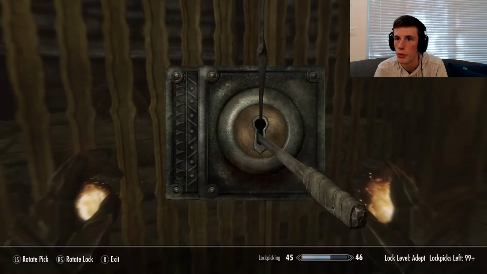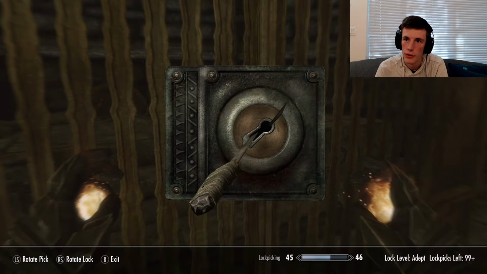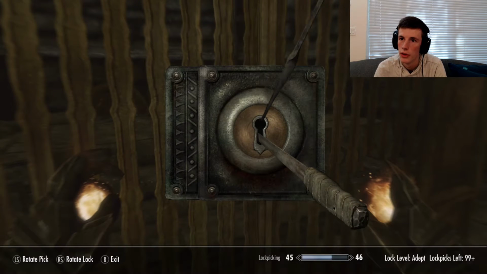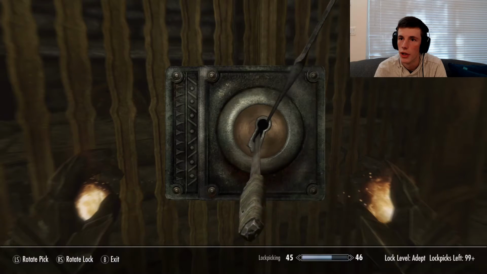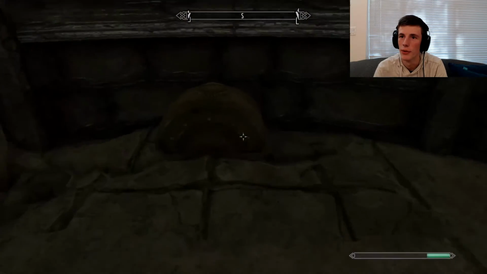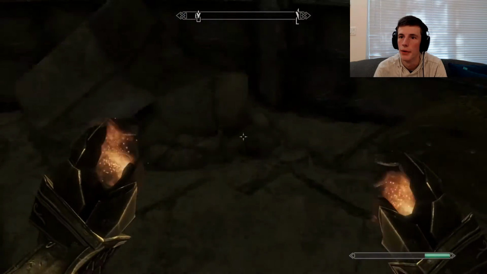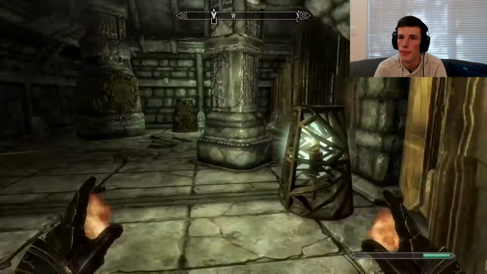Okay, I'm gonna open this real quick. Hopefully there's a chest behind this. I didn't look closely enough. It's also too dark for me to even see behind it anyways. Is it more up? More down? Oh shoot. Let's try that. There we go. Alright, sick. It definitely looked like it was going more down for a sec, didn't it? Yeah, we don't need that solid Dwemer metal crap.